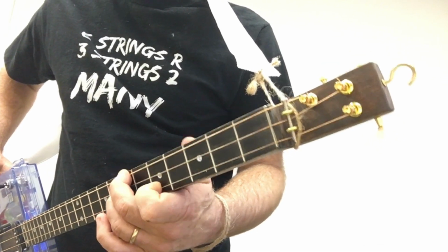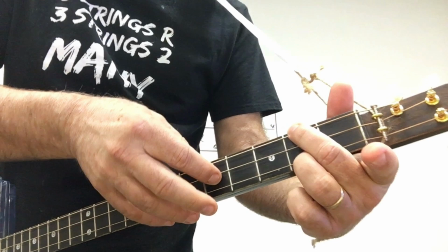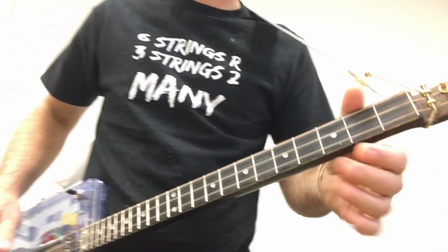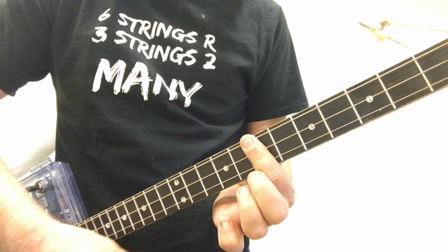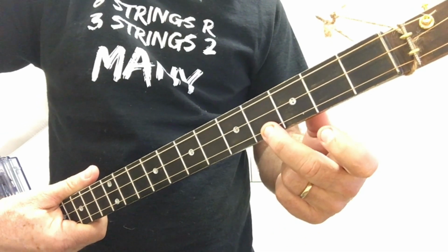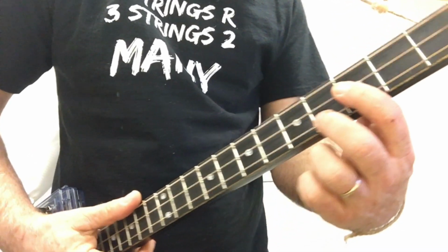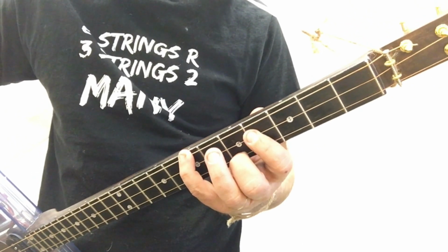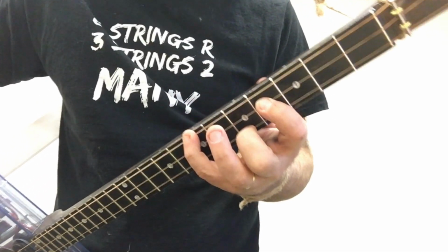Well, one of my go-to 5 chords here is at the 2nd fret, my middle finger top string, and my ring finger bottom string. The middle string is open. So I got this 5 chord, this 5 chord, this 5 chord, and also, remember this chord here, the one chord where I have my middle finger on the 4 and my index finger on the 3, and if I go down a half step, it becomes the 4 chord. Well, if I take this chord, move it up a half step and put my pinky there, it becomes a 5 chord. So my pinky at the 7th fret, index, middle string, 4th fret, my middle finger on the high string, 5th fret.